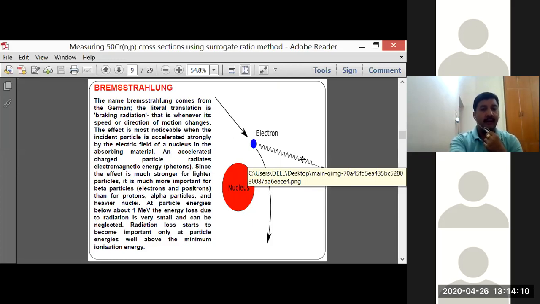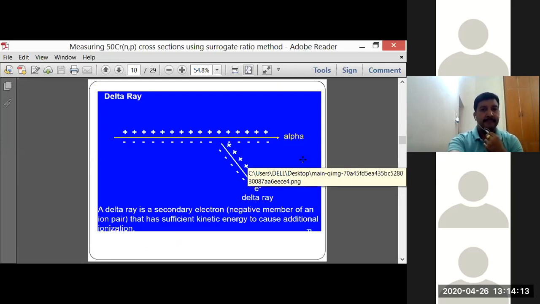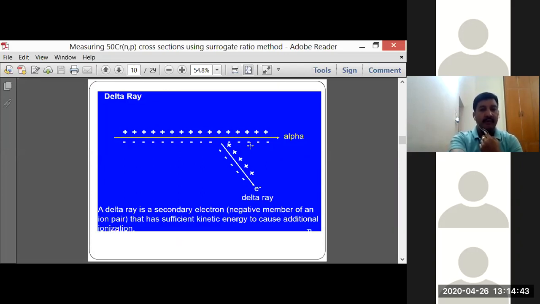So this is the third kind of interaction of a charged particle. Then I hope you heard about delta rays. When my alpha particle moves inside a material, I mentioned that there is a possibility of ionization. If it ionizes the material, you see there are positive ions and electrons. If these electrons have sufficiently large kinetic energy after the ionization process, they can be used to get additional ionization in the material. So it's a two-way process.